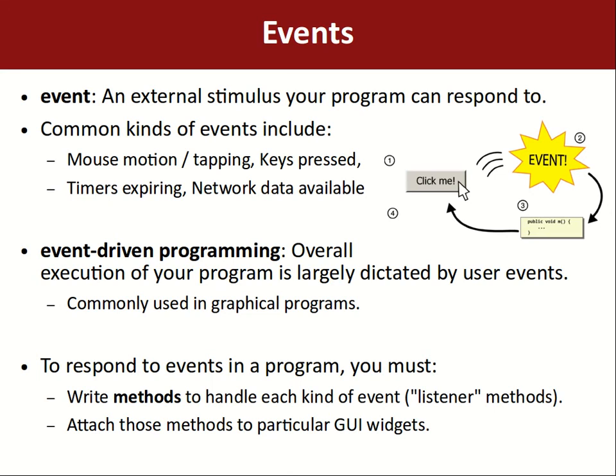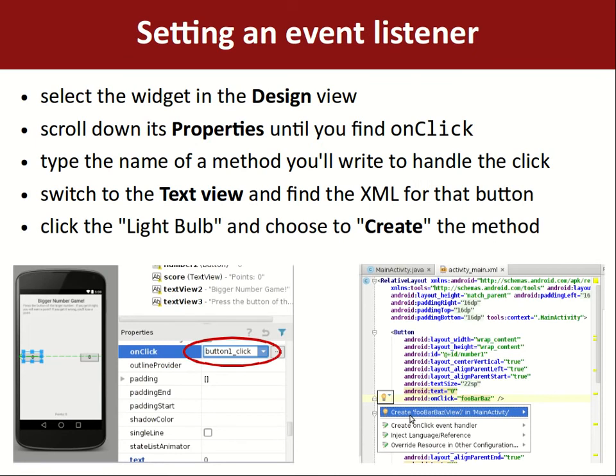Now, if you want to have events that your app will respond to, you have to write methods that will get executed, and then you have to tell the GUI, when they click this, run that method. When they type that, run that method. So you have to kind of link actions to methods, okay? So let me show you how to do that. In the design view, where we've been editing our GUI, there is a property for these buttons that's called onClick. If you've ever done any web programming, that's a name that's used there as well. OnClick, that means on the occurrence of a click, when a click happens, what do you want to do? So find that property in the design viewer and type in an identifier there.